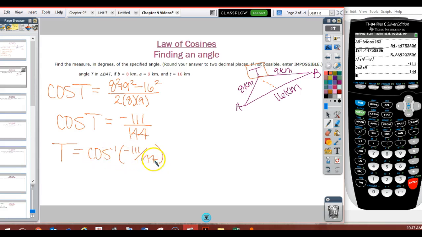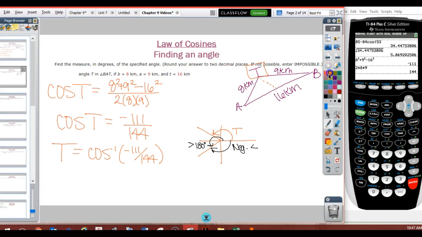Now, keep in mind, when we were solving equations in previous chapters, something like this would have 2 potential answers. Cosine is negative in the second quadrant and in the third quadrant. This answer will end up being angle T. However, we don't care about this potential answer because it is greater than 180 degrees. We also don't care about this potential answer because it's a negative angle. And so now that we're looking at these angles in terms of triangles, these other 2 answers are no longer something that we have to consider.